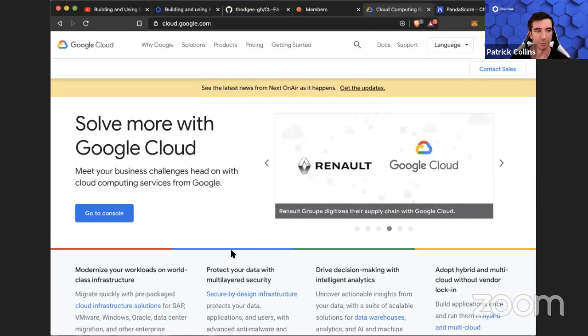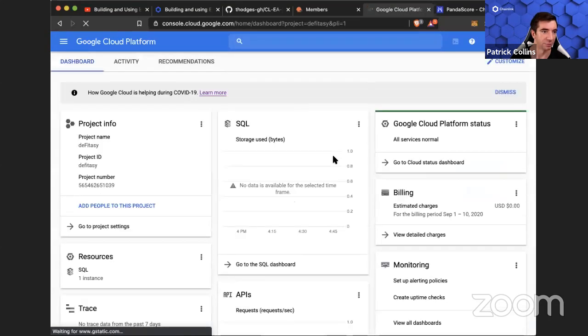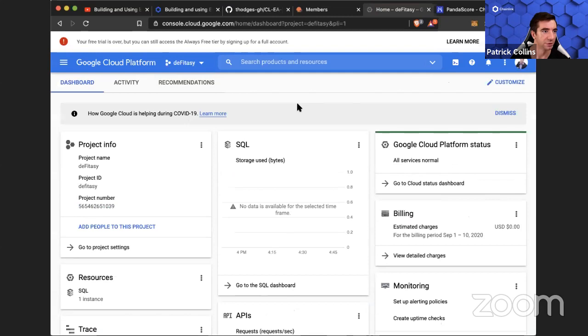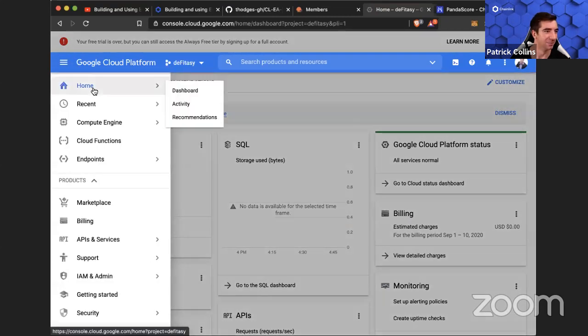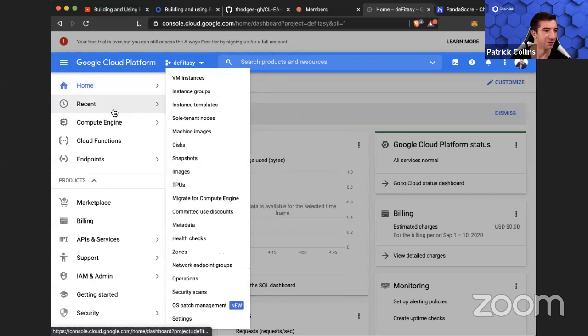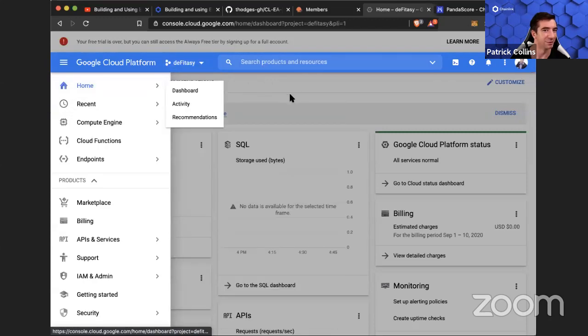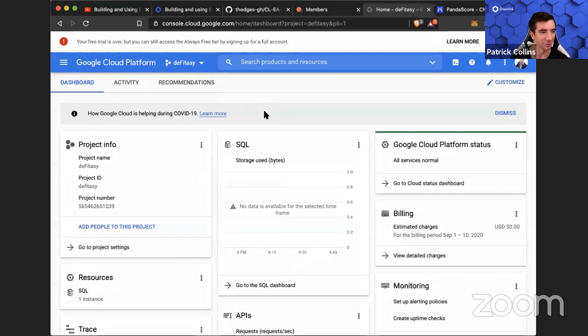A really popular method is to run a serverless architecture, which I probably will have to sign up for a new GCP here. Otherwise, I'll have to sign into my GCP. Oh no, I have a fake account that I made a while back. Cool. Oh, it looks like your free trial is over, but you can always sign up for a full account. So I won't be able to do anything because my free trial is over.